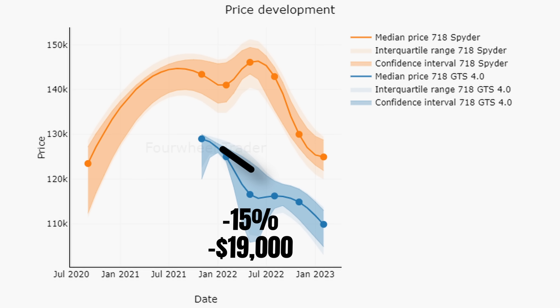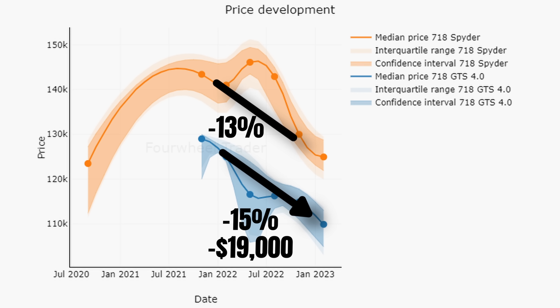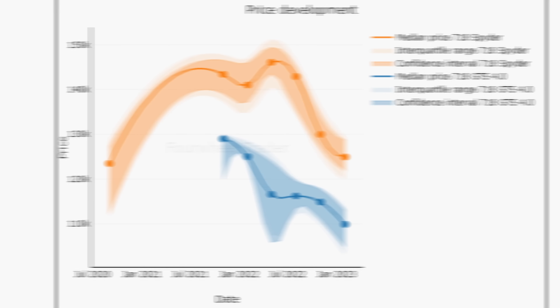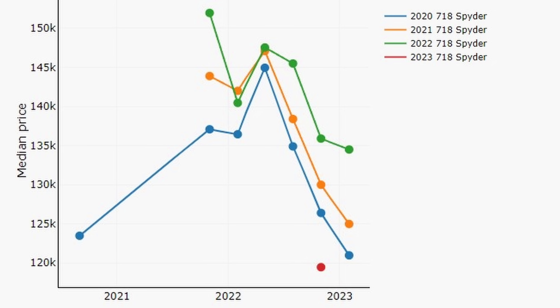Adding the base and S models together, they are obviously highly correlated. In the grand scheme of things though, the 718 is doing very well — especially compared to the German market. Many people expected 718 prices to plummet due to the 4-cylinder engine, but it certainly isn't performing worse than the 981. Prices are up by 14% and 9% in the 718 versus 4% and 12% in the 981 market.